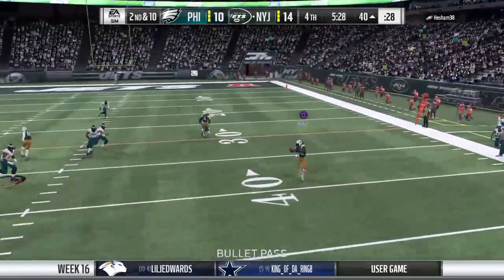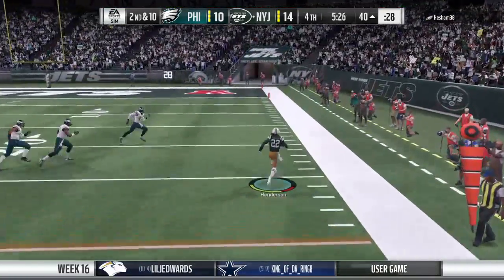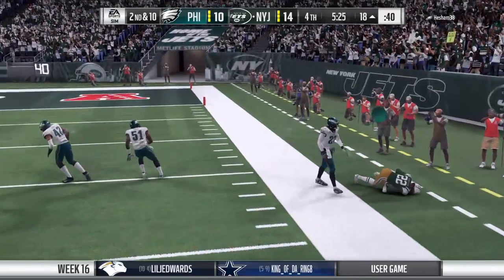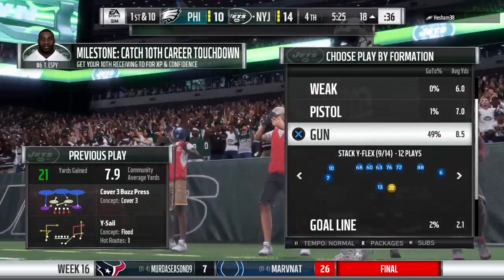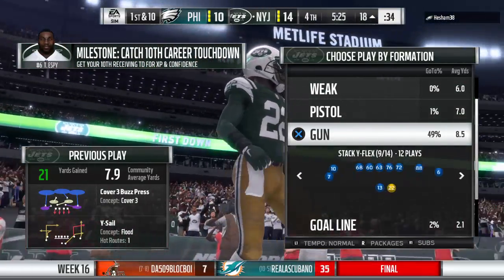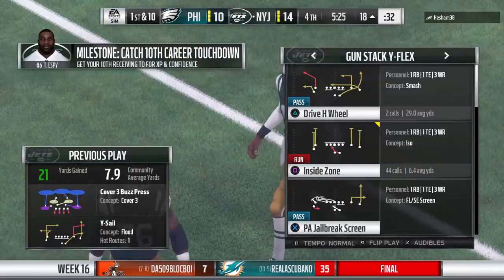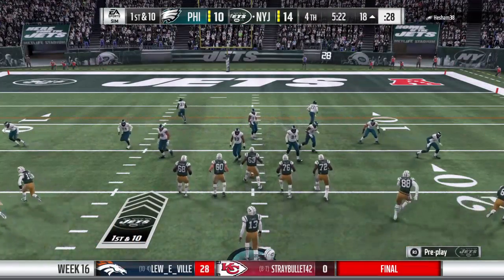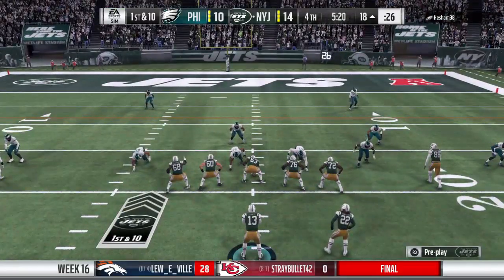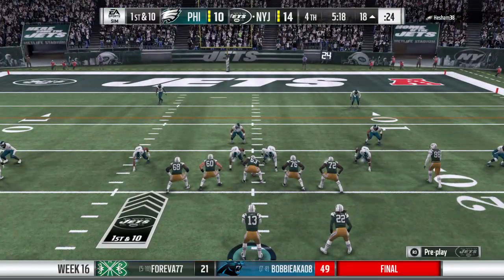Back to throw now on 2nd and 10. Finding his safety valve here. That's complete. And a nice gain of 21 yards. So many times you hear today's NFL described as a space game. Get your best players into space with the football in their hands. That's why sometimes you just swing it out to your runner, get him out in the flat, and let him have a chance to make people miss in open field.